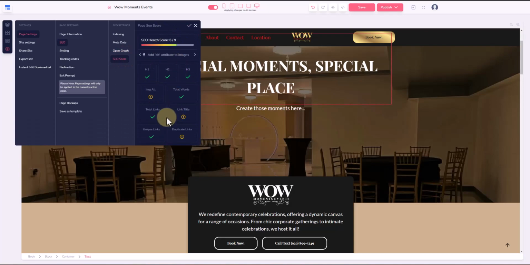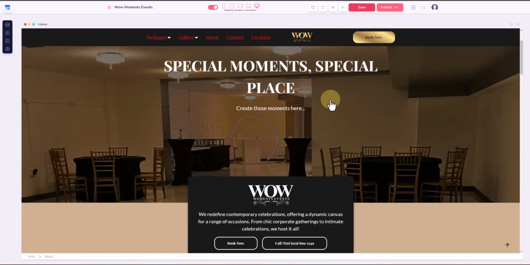And it's still showing the same score, even if we corrected the image alt, it's still saying 6 images left, which I pointed out one, but I couldn't find the rest of them. And then the link title is what I showed you before, and then duplicate links. So basically we are done with the SEO for this page.